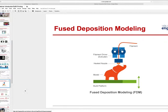So here's the filament. It goes through a printhead. The printhead melts it, like a heated nozzle. It melts it, and it drops it down. Think of a glue gun, all right? They call it fused deposition modeling. That's what you see normally, as opposed to powder and laser that you saw NASA start with, or you might see in industry. Most of the 3D printers that are for school use and home use use a filament that they melt. We'll talk in a minute a little bit more about how that works. Okay. Let me jump back over.